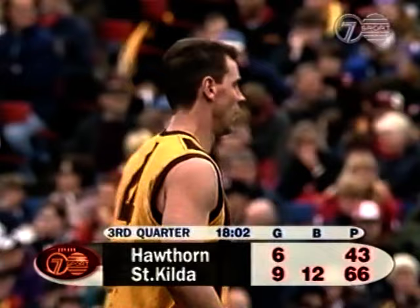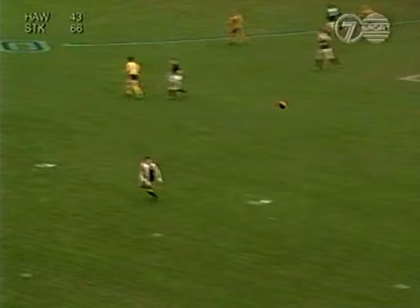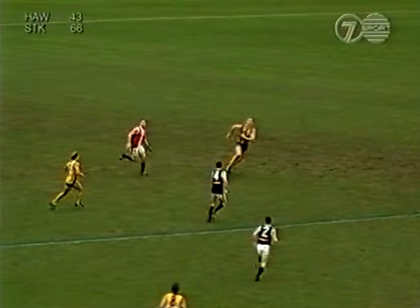Young, the former Hawk, to bring it back in. The low trajectory pass, Harvey again. Off he goes with a characteristic waddle. On the left foot, he bends it back. Oh, mark dropped down there by Cripps. Harvey again with a hand pass. Pickett. Now Wakeland, they've got the loose man going here. Danger for the Hawks because Ossie Jones brings it down the centre corridor. Mark, I think it'll have to be paid to Salmon. A good mark.